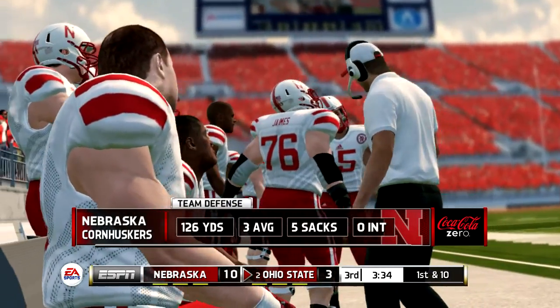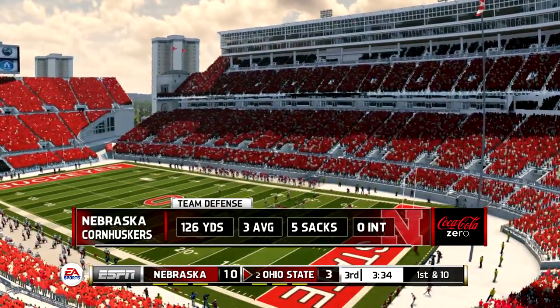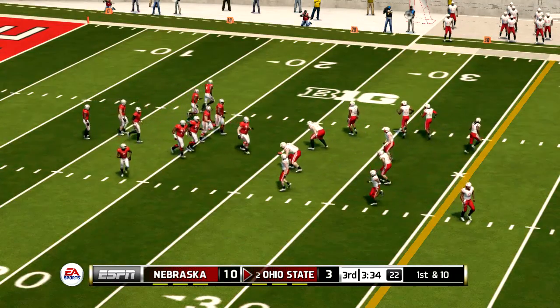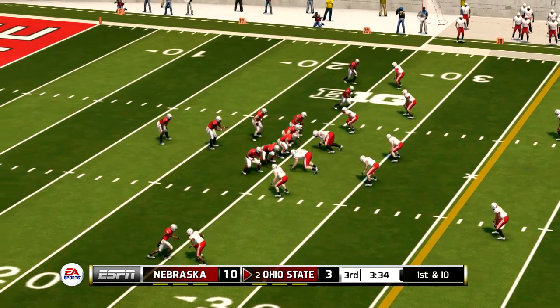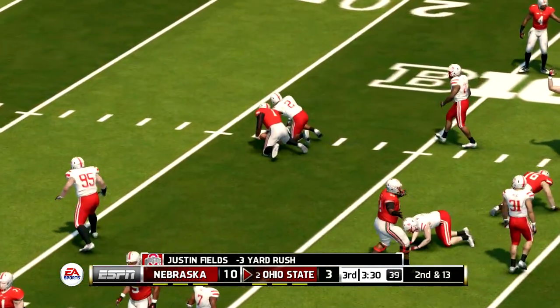Nebraska is continuing to play extremely tough defense. This has been impressive. It's just been impressive to watch them play with such an attitude, almost a chip on their shoulder with the energy that they're playing with. And I think it's going to require that kind of effort to be able to win this game. This deficit can be easily overcome, sure. But they have to be thinking if they don't get something going on this series, the burden is going to be felt by their defense.